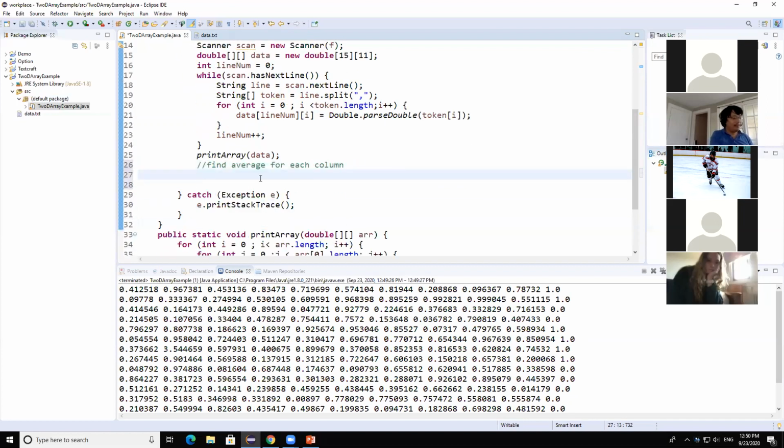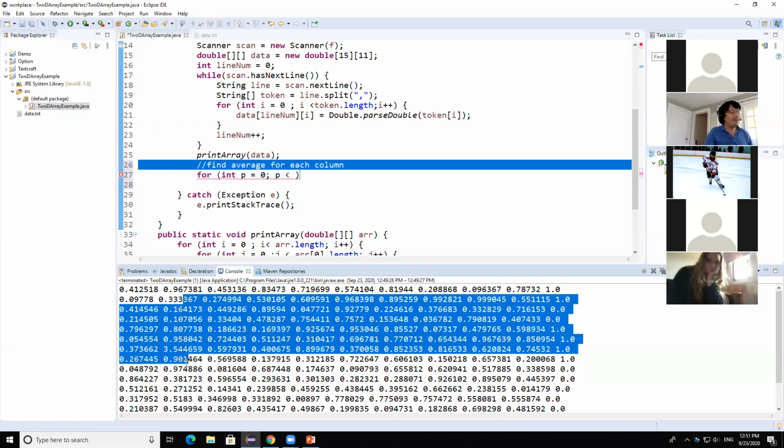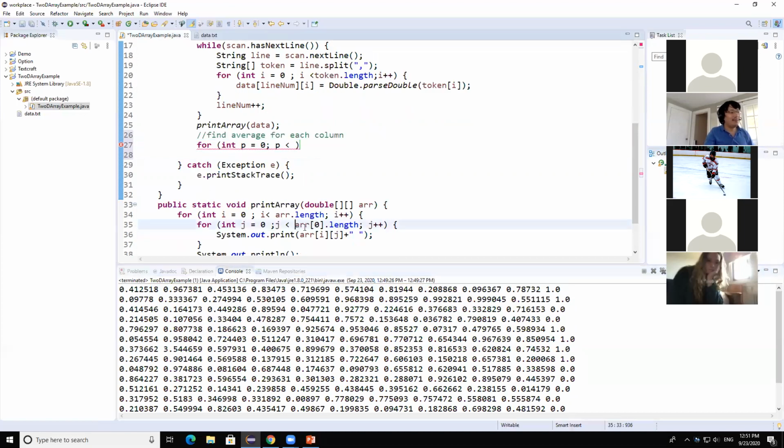It's gonna be for int i equals 0. Again, when I code, I make it look like this. i is customary when you use it for array index, but it really is not required. It's really just a variable name. I can even name this p, just to make it less confusing. I'm gonna call this p now. So p is gonna be smaller than, because we're looking for each column, right? The average of each column. So we're gonna cycle through columns. And how do I cycle through columns? It's through this.